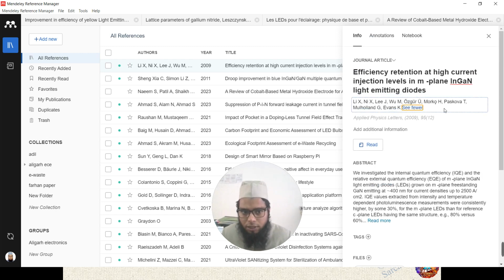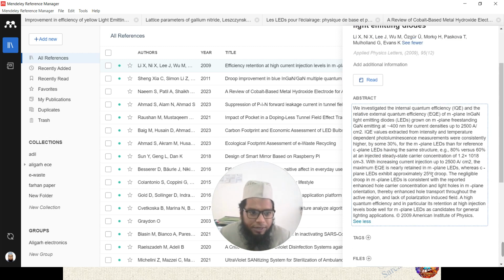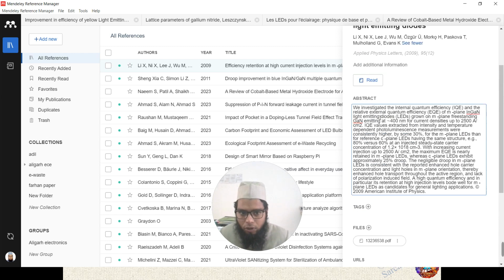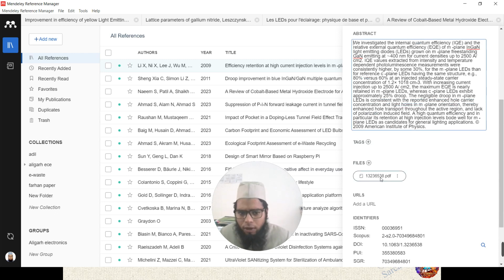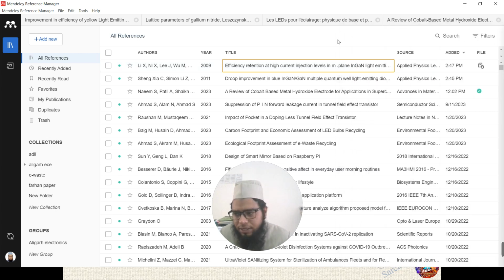We can see the authors here. We have the title completely correct, as it was in the PDF file itself, and here is the abstract, and it is also showing the PDF file here. Like, this file is attached to this entry. Okay, so this is the second method, which is the easiest method, you can say, because most of the time, whichever paper we want to read, we just download it to our computer for later reading or for giving to students, or sometimes we just read it at that time.